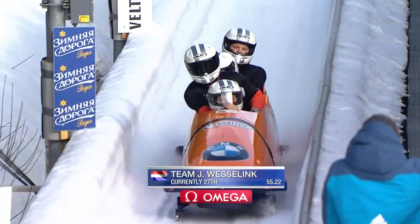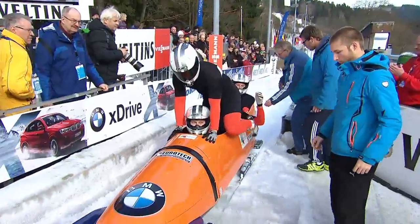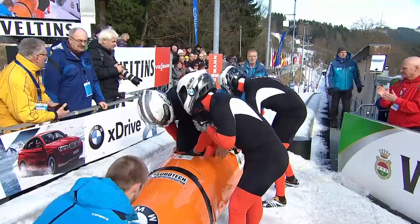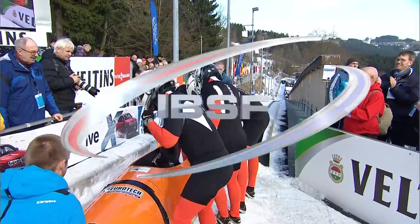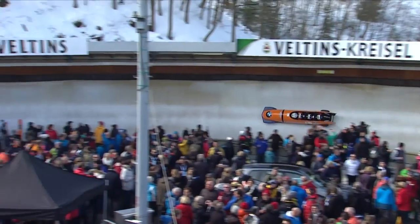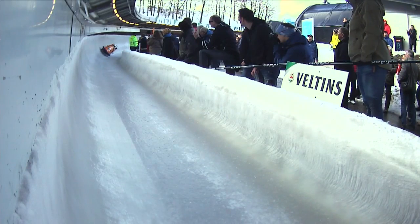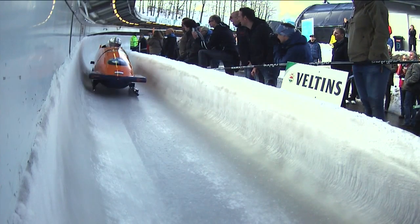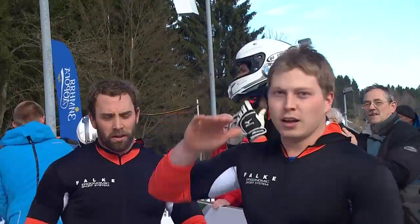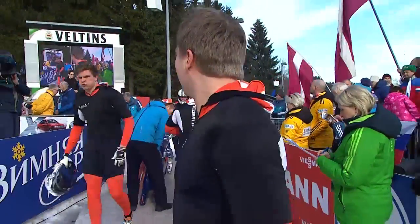Mikhail Cerizet is back with the team, helping with the coaching along with Edwin van Kalker. The Dutch are rebuilding their program from the ground up. Van Kalker retired in December after his last ever race, and I think that was here in Winterberg. Europa Cup encounter, Juriaan Wesselink stepping into the breach with very little experience. Look at the heads here. Do we see the number? No, not there. Well, they are full of spirit, as everyone else in the field is, just lacking in experience of bobsledding, full stop.